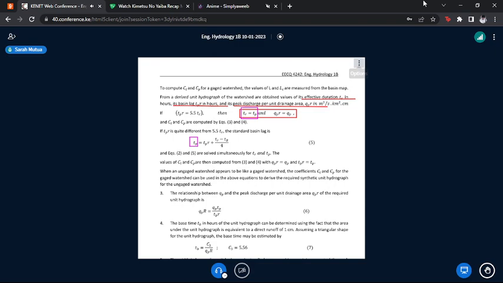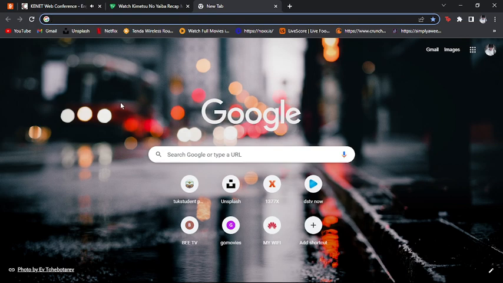Now, because we are dealing with ungauged catchments, the coefficients CT and CP can be derived by assuming coefficients from similar catchments. And then once we use them, we will be able to derive the Snyder's unit hydrograph. So essentially, what this method is doing, we want to derive this unit hydrograph because this is required.